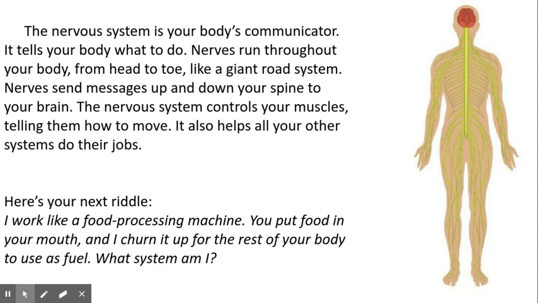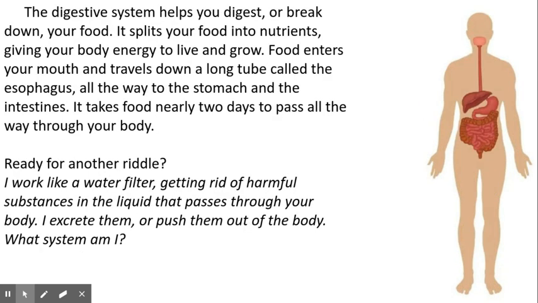Here's your next riddle. I work like a food processing machine. You put food in your mouth and I churn it up for the rest of your body to use as fuel. What system am I? The digestive system. The digestive system helps you digest or break down your food.